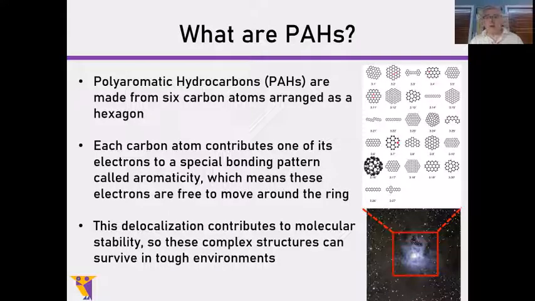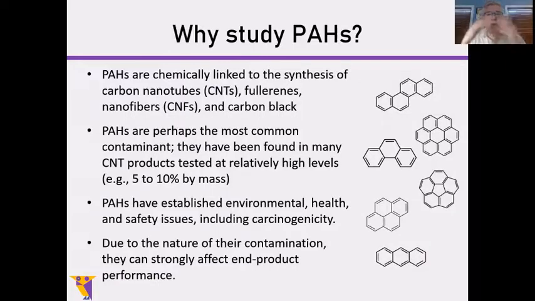One PAH of particular interest, or something that's related to them at any rate, you can see in the lower side of the diagram. It's a buckyball. That's because the chemical conditions that give rise to PAHs are often the same that give rise to nanotubes, or at least allow nanotubes to grow. And the same thing for fullerenes and carbon nanofibers. So this is why we want to study PAHs. It's because they are chemically linked to nanostructures, carbon nanostructures.